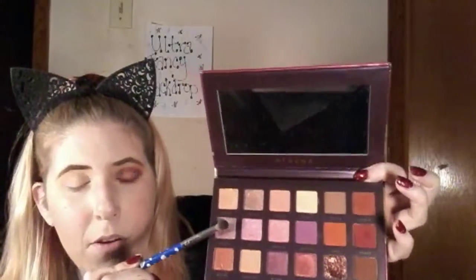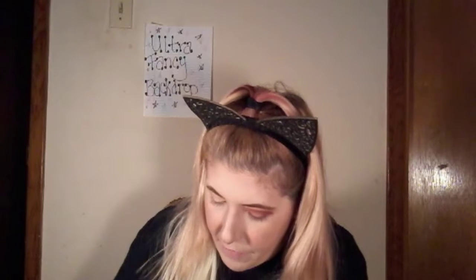Now, what brush would be good for this? I want a brush that will just pack on some pigment. So I think I'm going to go with this Glamour Dolls little crease brush. It is meant to be a crease brush, but the bristles are thick enough that they're very good at packing on color in very specific places. I am going to go in with a pretty sparkly color. Let's do Gleam right here in the middle. I'm going to dab that on my lid and blend that up. Now this is far less powdery. It's a little flakier, but it's a duochrome pigment, so it's going to have that slightly flakier texture. Gorgeous. And this is without even using any setting spray or Fix Plus.